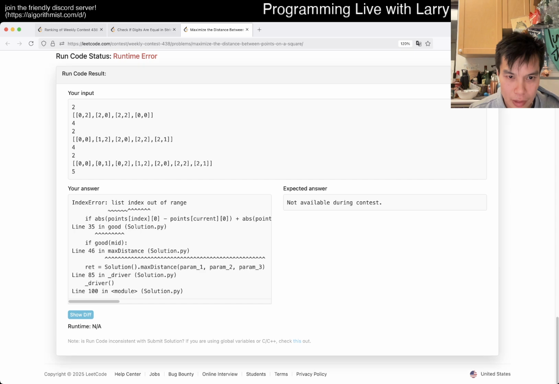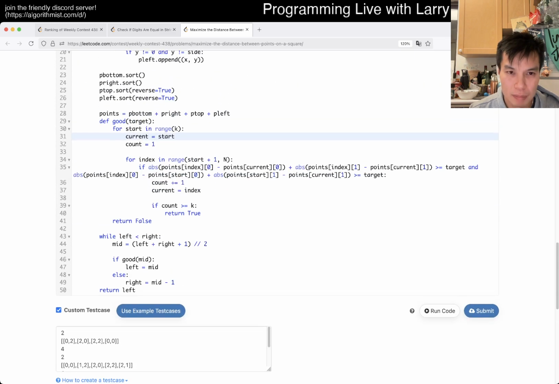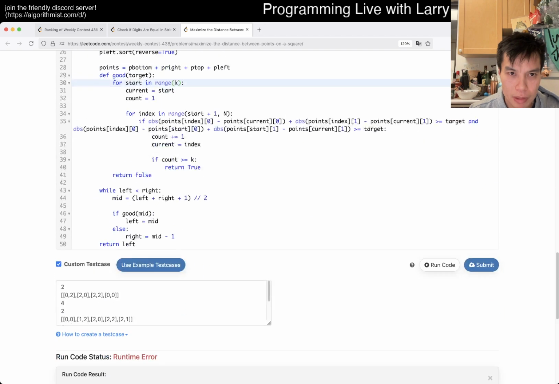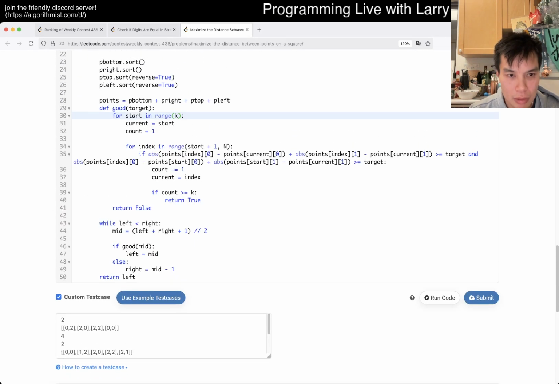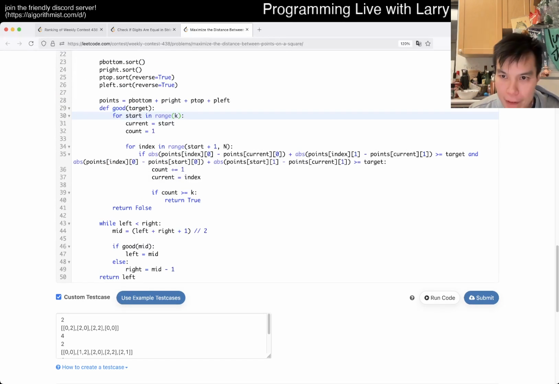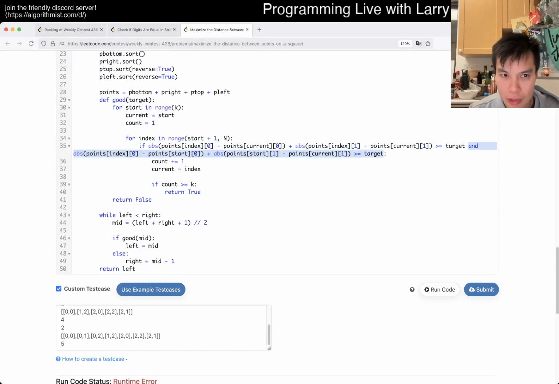How do I get index out of bounds here? Current is equal to start. Oh, so k has to... No, k has to be less than number of points, so that doesn't make sense necessarily. Why is this out of bounds? Alright, well, is it the start? Nope. Oh, not just that anyway.